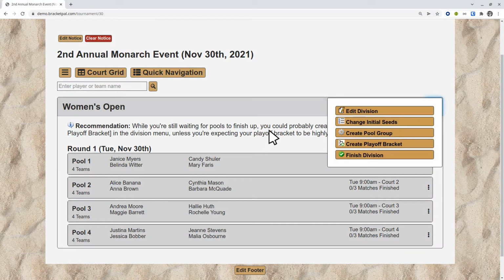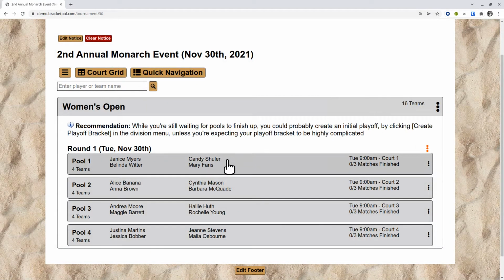Now at this point we have 16 teams to start. We might say we're going to take the top 8 teams. So the top 2 from each pool will advance to basically the equivalent of a gold bracket, but in this case it'll be another round of pools. So we'll go to the gold pools, and then the bottom 8 teams will fall back into a consolation pool. They'll play that, and then they'll be done.